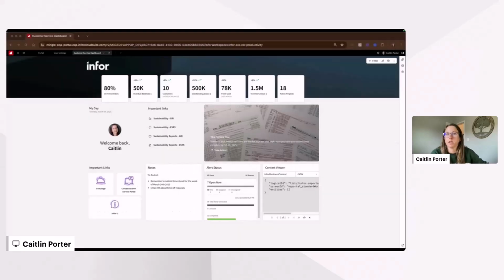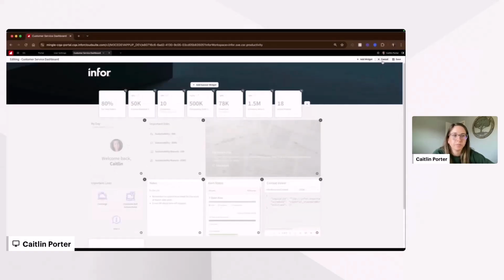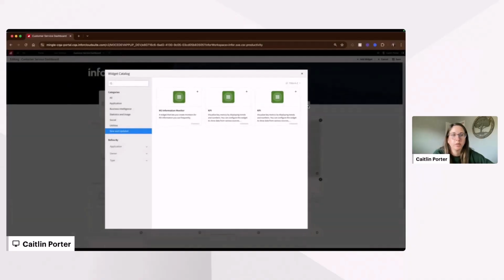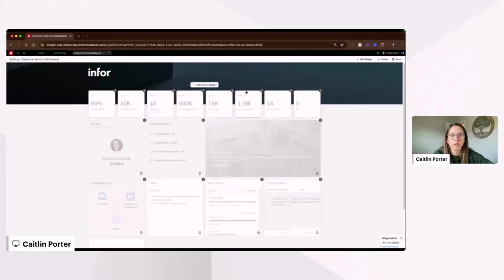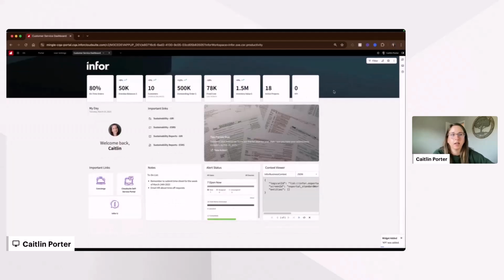So here you can see I have my workspace, and you can see the new ribbon bar at the top with those new quarter size widgets. If I click the edit icon in the top right here, I can click the add button to add a new widget to the ribbon bar. So with this enhancement comes a new standard KPI widget, quarter size widget. So here are the quarter size widgets available. I can select that and then hit save.